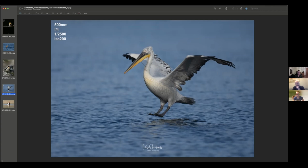Okay, from my point of view, first of all, of course, too much blue in the image. And if we look carefully at the pelican, we'll see that even on the downside of the pelican and also under the wings, there is a little bit of blue. So from my point of view, the white balance is a little bit too cool. It could be a little bit warmer. And also I should desaturate the blue a little bit, because from my point of view, again, it's too strong.